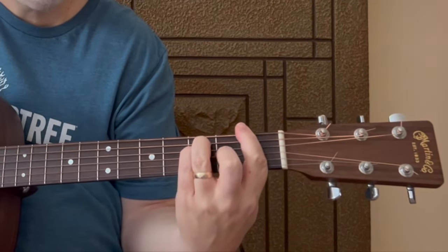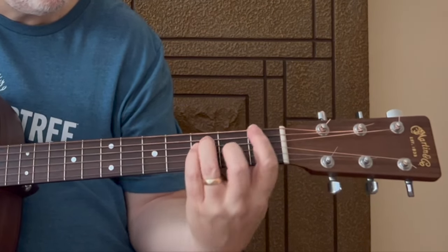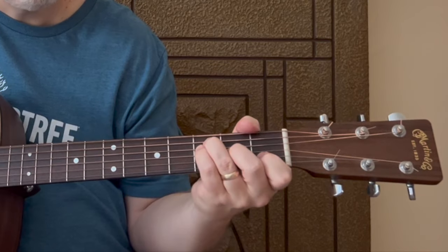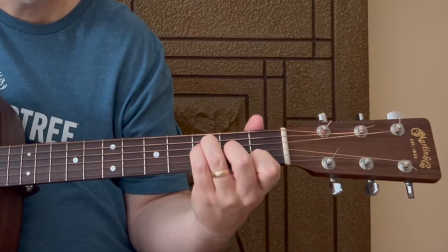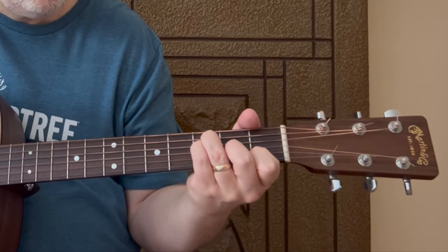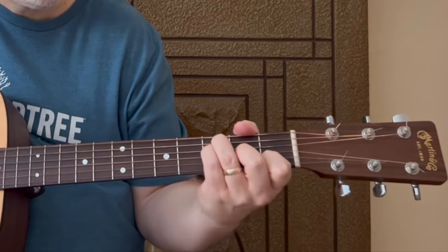If you want to, you can also play that F chord not as a bar. Instead of barring that first fret, you can play with your index finger here on the second string, first fret. If you're doing that, make sure you're only strumming from the fifth string down.